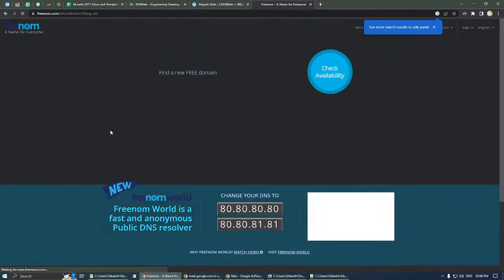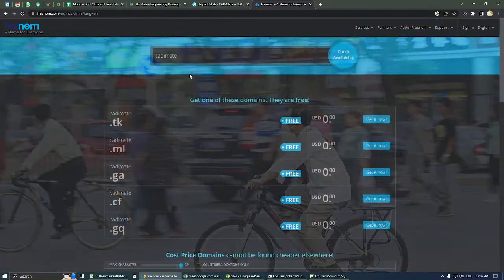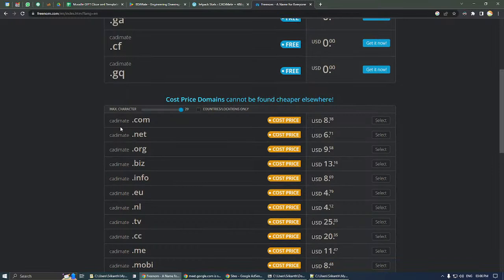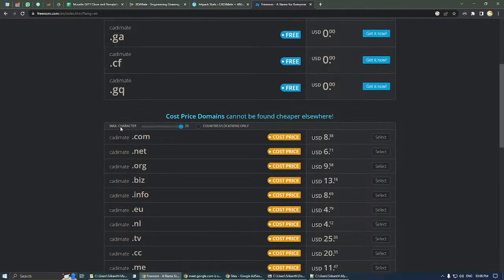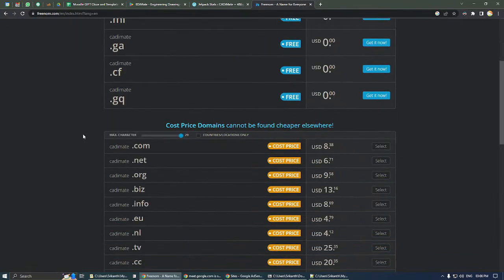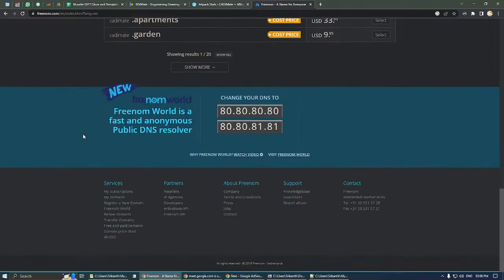A name for everyone, right? Find a free domain. Actually, it was giving free domains. But that too, it gives only for a limited time. After that, we have to pay, right? For one year, it gave free domains, sir. After one year, we may take premium or we may purchase another domain.